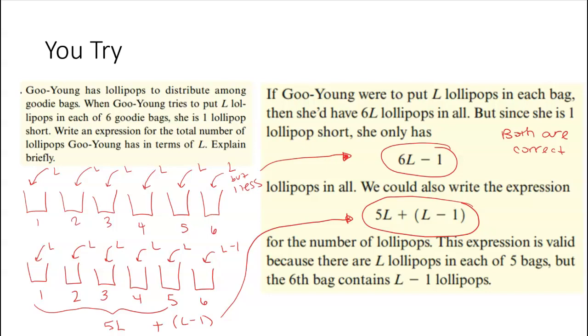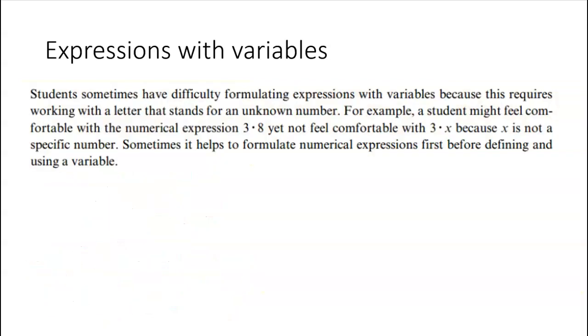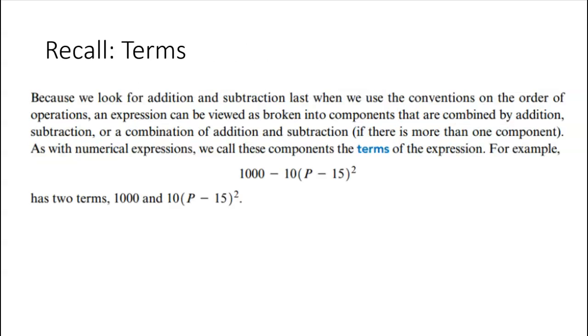And that shows you 2 different expressions that could work here. So students sometimes have difficulty formulating expressions because we're working with a letter that stands for something unknown. So where they might be comfortable with 3 times 8, 3 times x is a little bit jarring because x is not a specific number. So making sure to get really clear on numeric expressions before you get into variables is really important.